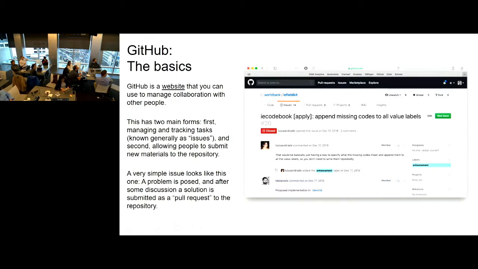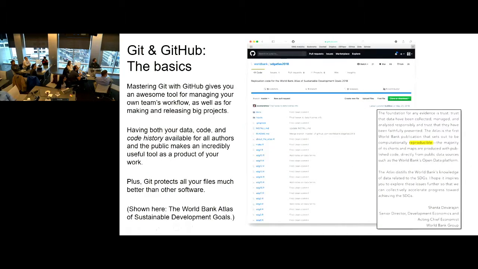Git and GitHub together let you work on a project such as the SDG Atlas. This is what that repository looks like on GitHub. You can manage your workflow either completely privately and internally, or you can use it to expose your code and results to the broader world, whether that's for inputs from them, for giving research, resources, code, data to them. GitHub is also a platform that promotes discoverability of your work and has really good features for people who are looking for things to find your work if it happens to be what they want.